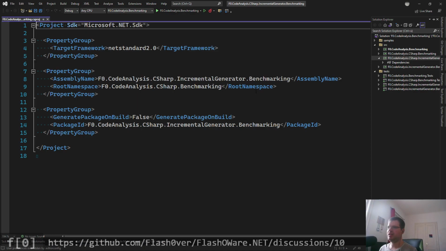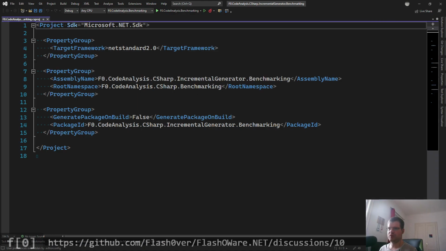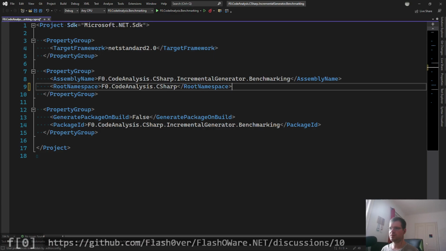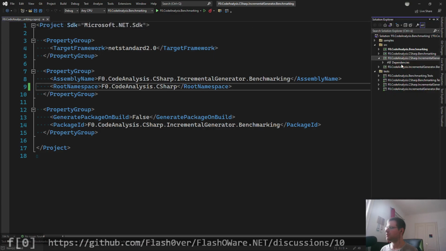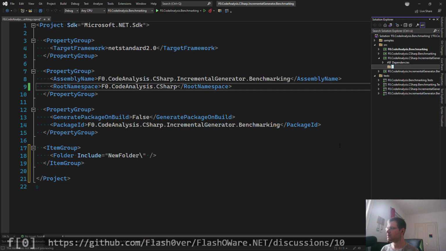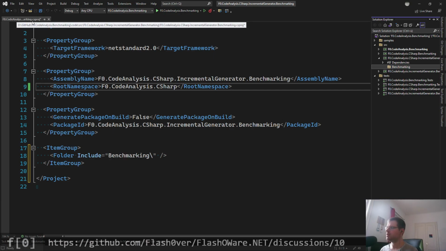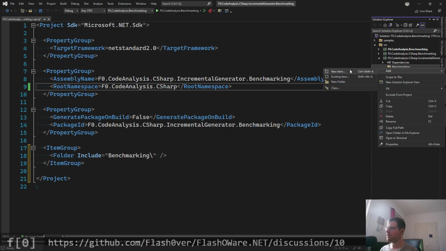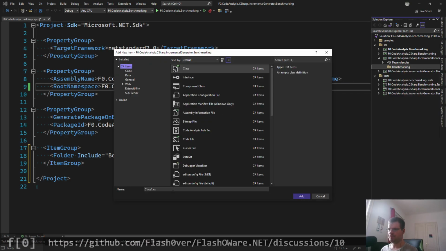Okay, so in here, I actually want the root namespace to not include the benchmarking, so that I can add the folder here. And here we have now the C#. Actually, let's have a look at how Microsoft Code Analysis testing is naming these types.